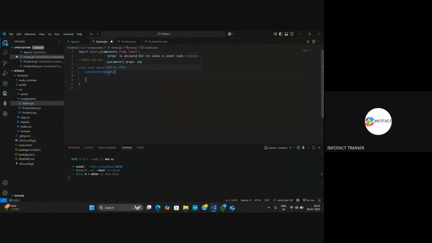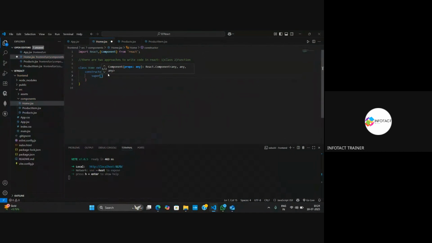Okay. So here, just tell me which method do we have to use inside the constructor in order to fetch the member function and the objects from the parent class. Which method do we have to use? Super. Okay. So here we have to use the super method.